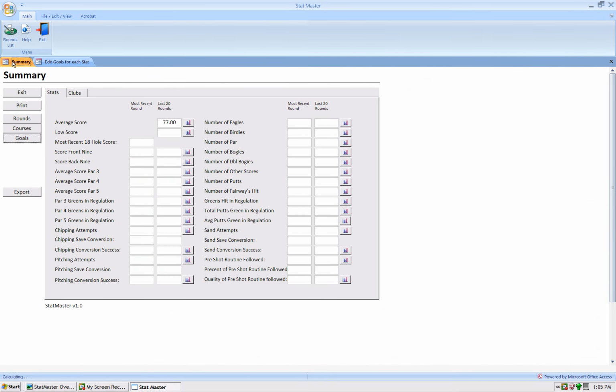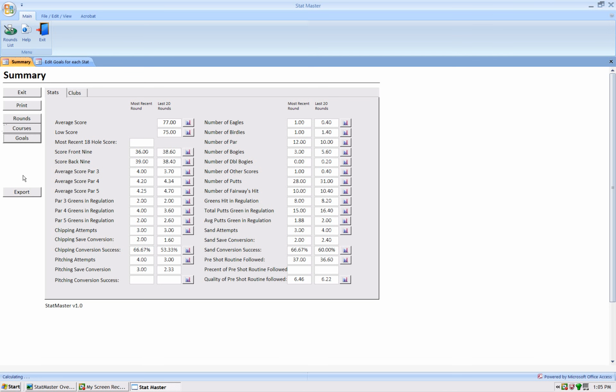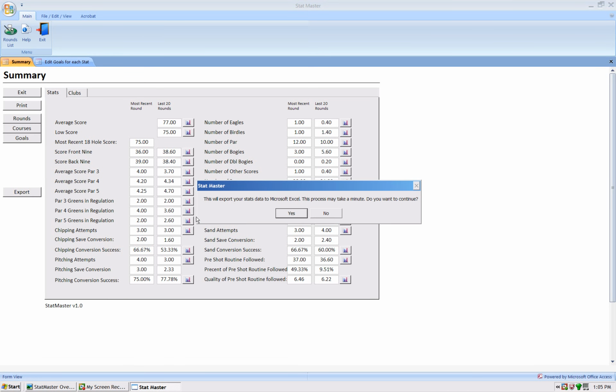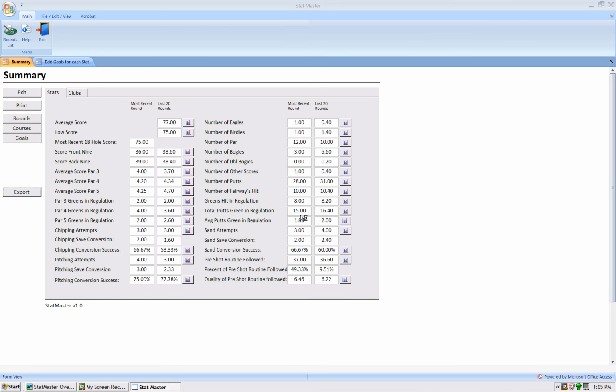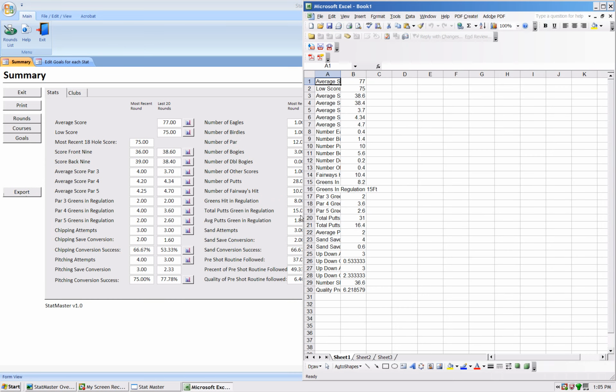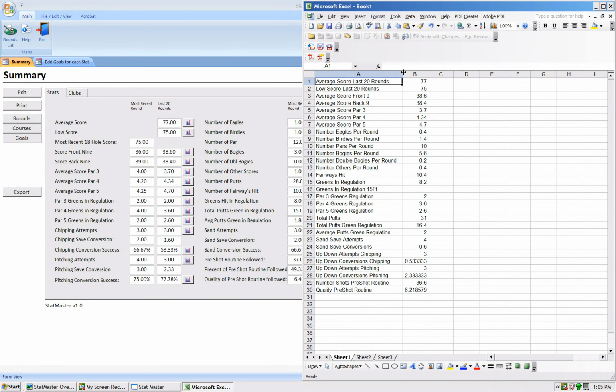We have the ability to export the data. What we're asking the users to do as they come up with their 20 round numbers is to create this spreadsheet. It does it automatically by just clicking the export button.